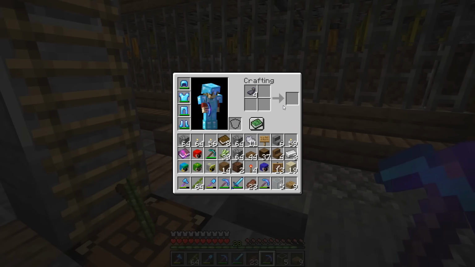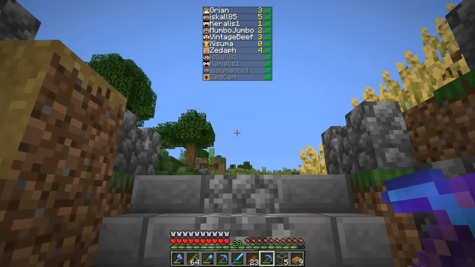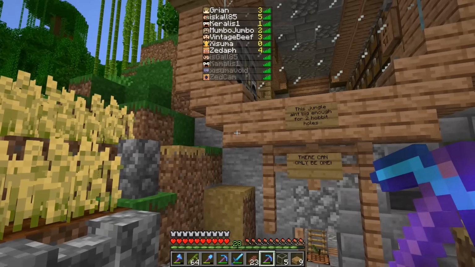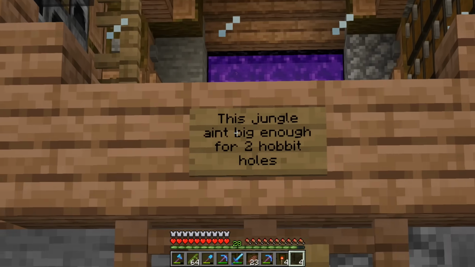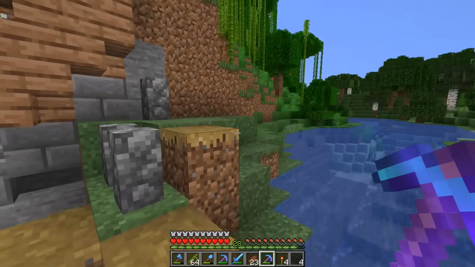As always, we can take this one step further. I've only just realized that Mumbo's actually online right now and he could be back at any moment. I had no idea. We gotta be quick, dudes. There we go. There could only be one hobbit hole. Now let's skedaddle before Mumbo turns up.